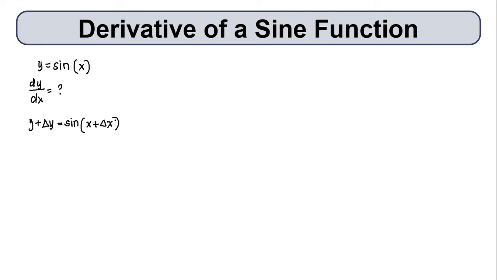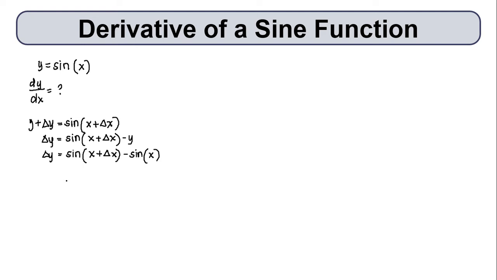Okay? So ganyan siya. Then second step is for us to ilipat natin yung y sa kabila. So, yung ating delta y will now become sine of x plus delta x minus y. Okay? So, nilipat natin sa kabila yung y. Tapos, papalitan natin tong y in terms of x, para puro x tong nasa right side ng kanyang original equation. So, delta y is now equal to sine of quantity x plus delta x minus sine of x. Yan. So kung mapapansin ninyo, dito sa right side, puro x na lang siya yung nakikita natin. Then sa left side, we have the delta y.